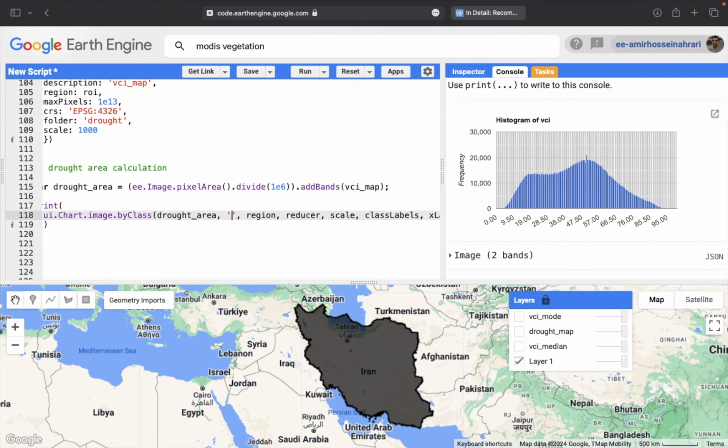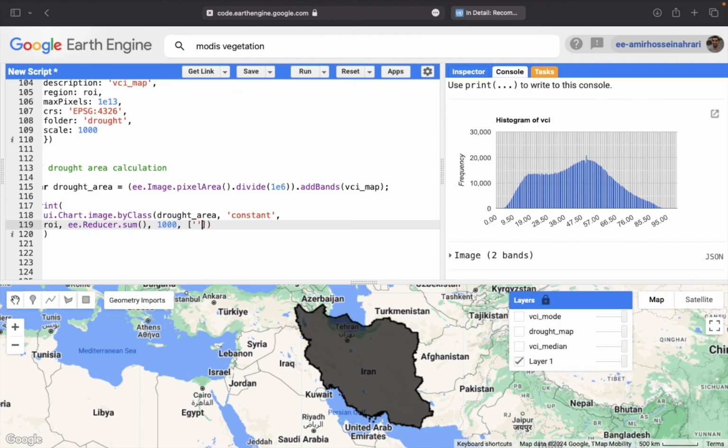The region is the ROI, and the reducer should be sum because we want the sum of the area per class: ee.Reducer.sum, with scale 1000. You can add class labels or X labels, depending on you.